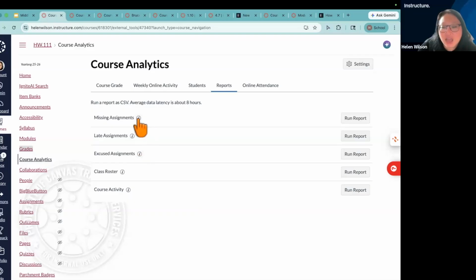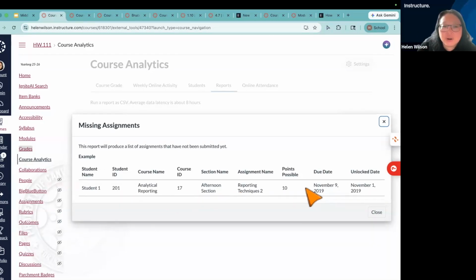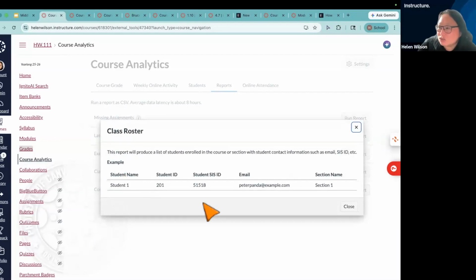And if you click on the info modal, you get a little snapshot of what to expect. So this will give you a list of all students who didn't submit assignments, what you think. You can also get, by the way, a class roster. If you need just a simple list of students to track anything you want, this is a quick way to get it.